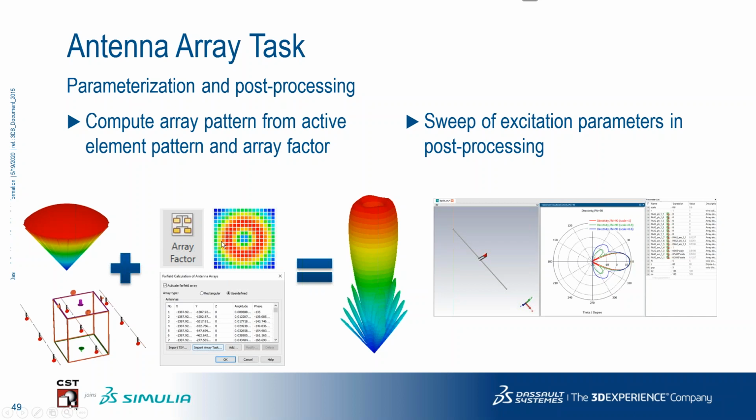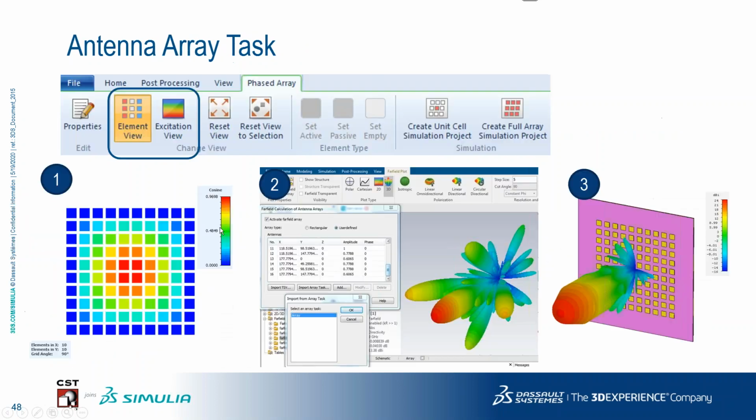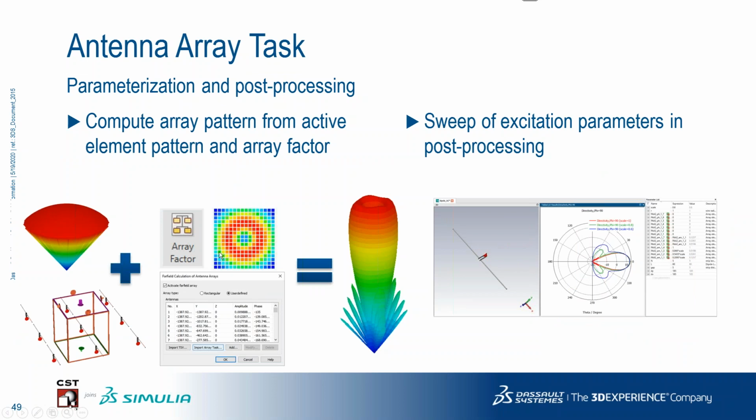So anyway, how does CST handle this scenario? You can calculate the active radiating element pattern using the simulation of only one element and the unit cell boundary condition. And then there is an option in CST called the array factor. You can describe your array inside the array factor, whether your array is circular like this or rectangular like this one, as you want. CST multiplies the active element pattern by the array factor, and you can obtain the final radiation pattern of your array. However, there's only one drawback of this method, which is the edge effect. With this scenario, you cannot take the edge effects into consideration, okay?